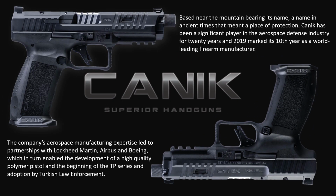What many American users of Canik products might not be aware of is that the factory in which Canik pistols are made is not just a gun company. The facility is NATO approved, and manufactures numerous types of military hardware under ISO 9000 requirements. This means that the organization must meet a set of 5 quality management system standards that help to ensure they meet customer and other stakeholder needs within statutory and regulatory requirements related to a product or service.